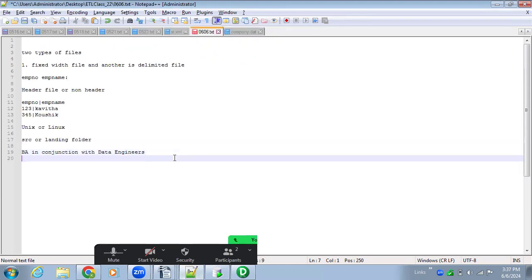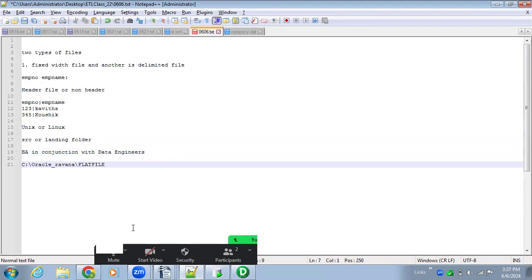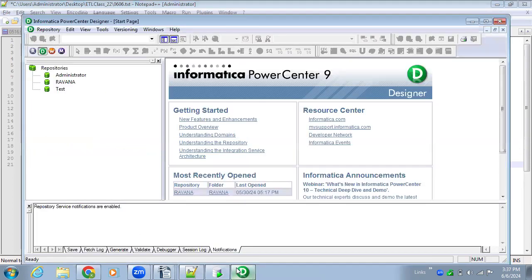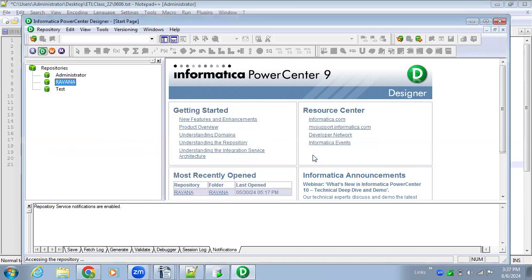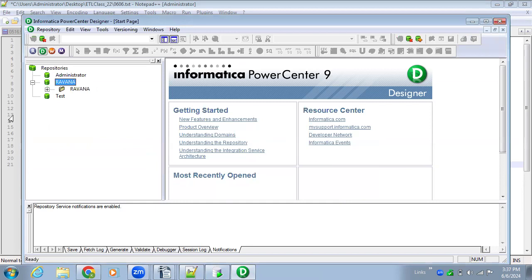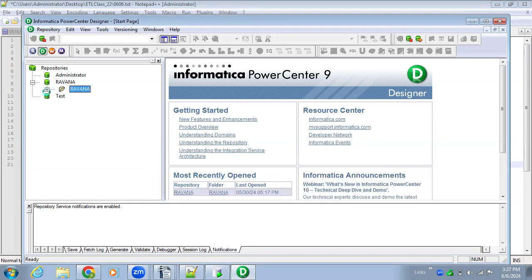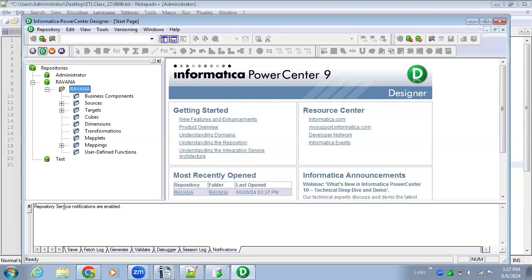So copy the path, how to load. Unlike a relational table, we are going to import from the text file. Now connect to Designer, PowerCenter. You know how to launch it also. What are the prerequisites? Just ensure that all the services have been started and then give them some time. Now I'm simply following these steps only.